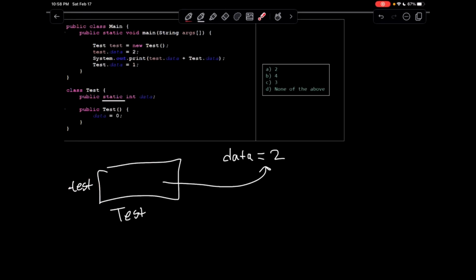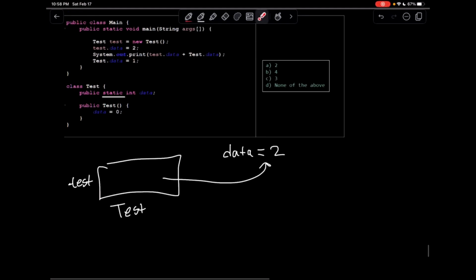So now what am I going to do? I'm going to do test.data and the class name test.data. So if I'm accessing data from the object, I'm going to look at the object and where data is pointed to, and its value is equal to 2. And remember how I was talking about earlier, how you can use the class name to access this variable directly?